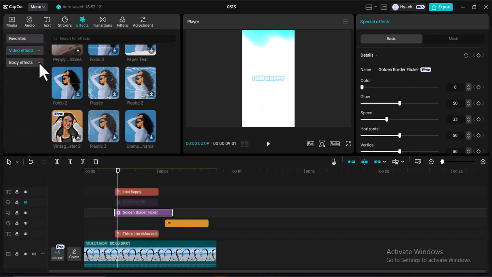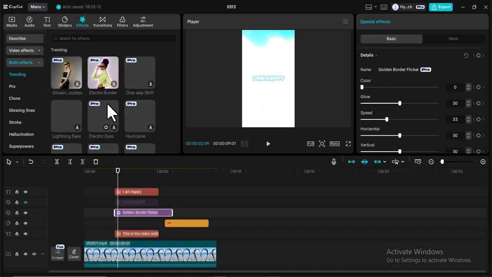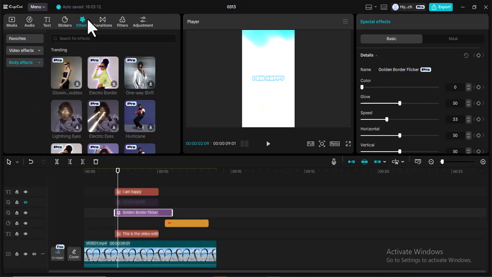Look at body effects here. Remember that we saw this body effect as well. So you can also import this body effect and see what it is going to do for you. So that's fine, and we are going to use some of these. Let's just hope that our player is going to allow us to use them, then we can see how it works. So this is transition.